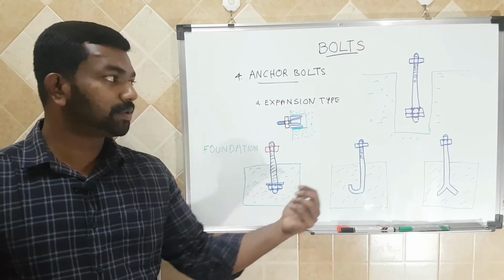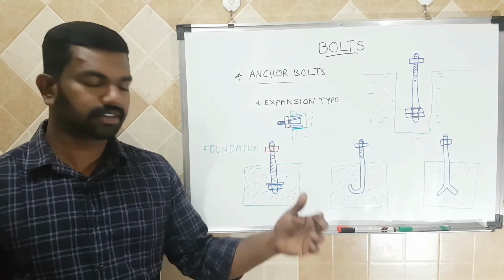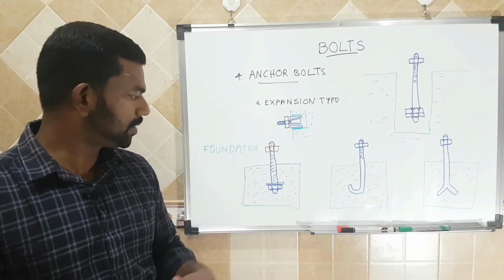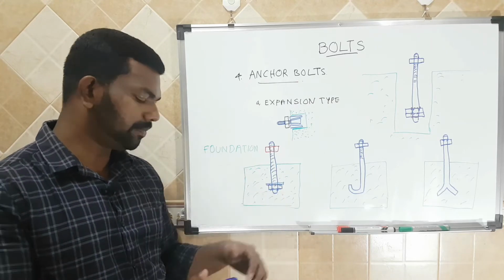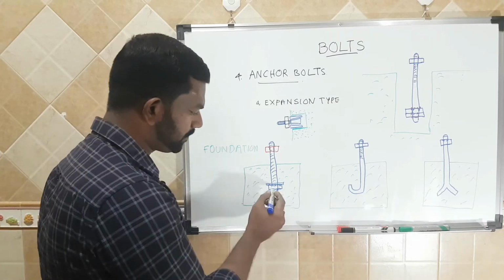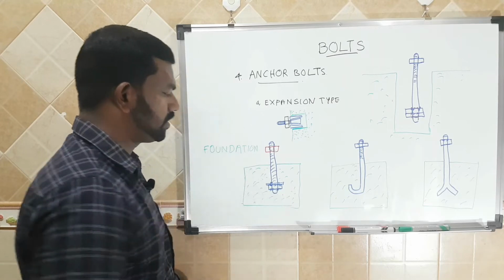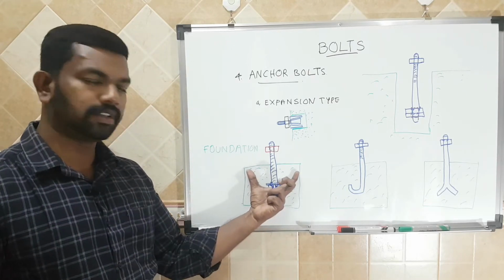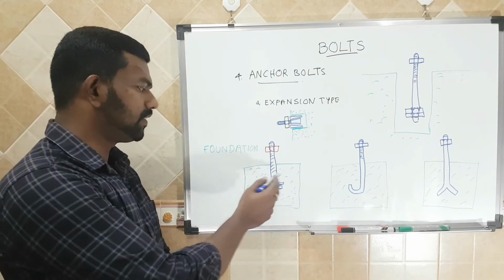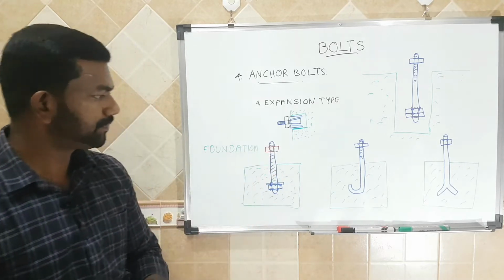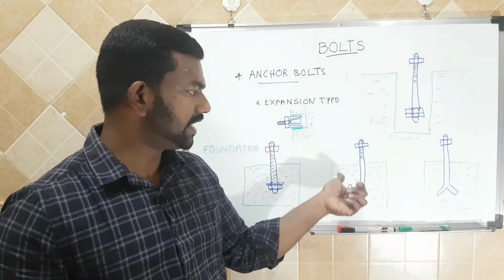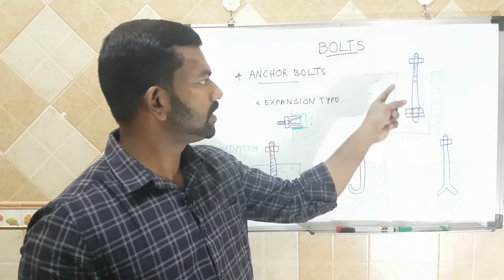There are many types of anchor bolts. This video only describes some common types. A plate with a nut will be spot welded in this area. This portion will be fixed in the concrete. The concrete will be cast after putting in the bolts. Here is the J type, split type.